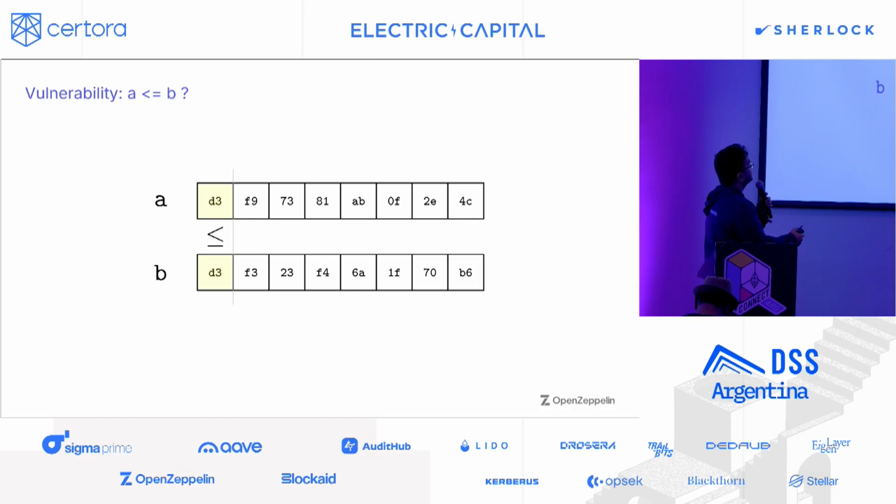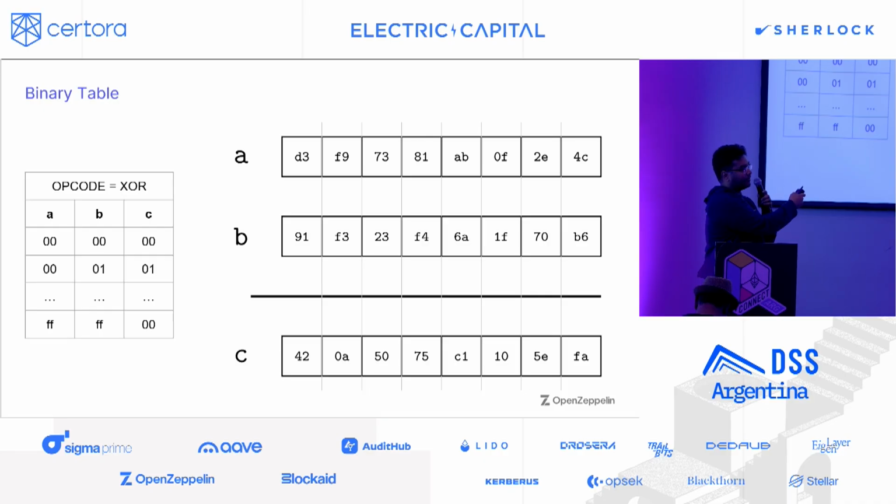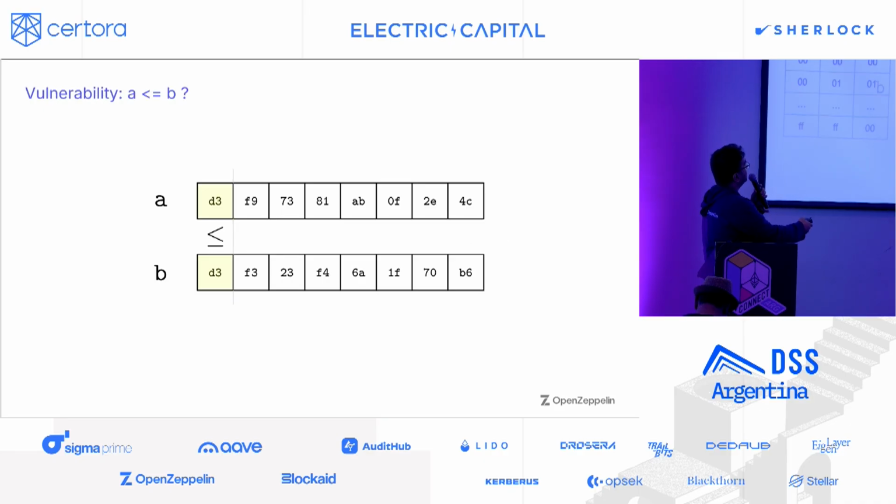We have a separate one of those for every single opcode, every binary opcode at least. So the problem here, if we're looking at the less than or equal to opcode, what they were doing was just checking the high byte, which works in most cases, but if they happen to be equal, the actual answer depends on checking the next most significant byte. They were missing that particular check, so we just had to recommend doing a carryover for that.